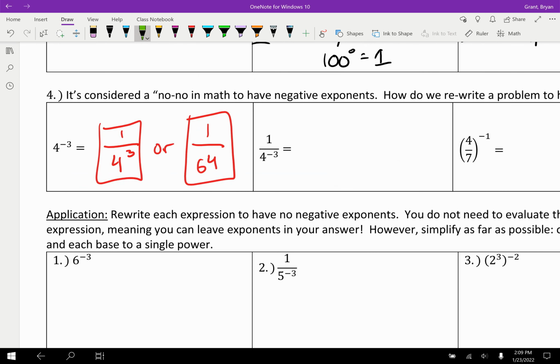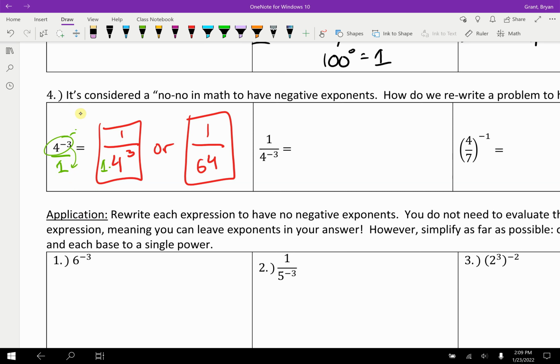Well, a hint, 4 to the negative third is actually 4 to the negative third over 1. We can put anything over 1. And so when we move 4 to the negative third to the denominator, the 1 is actually still there. There's an invisible 1 that stayed here, but 1 times anything is just that thing. So when we take 4 to the negative third from the numerator and move it down, we end up with something, and then 1 times 4 to the positive third. Well, if there's nothing left there, though, we know we can always put a 1.